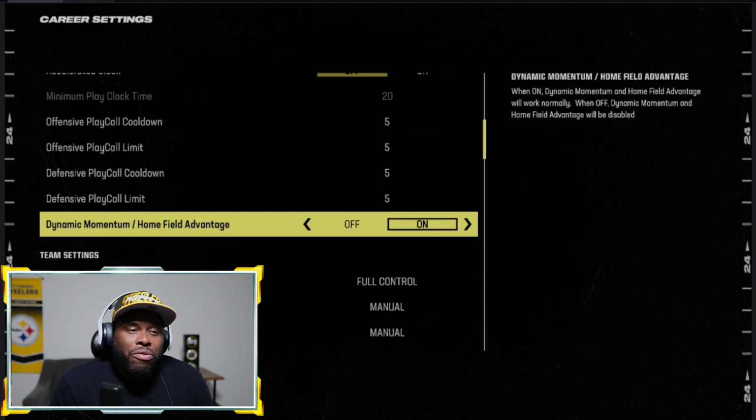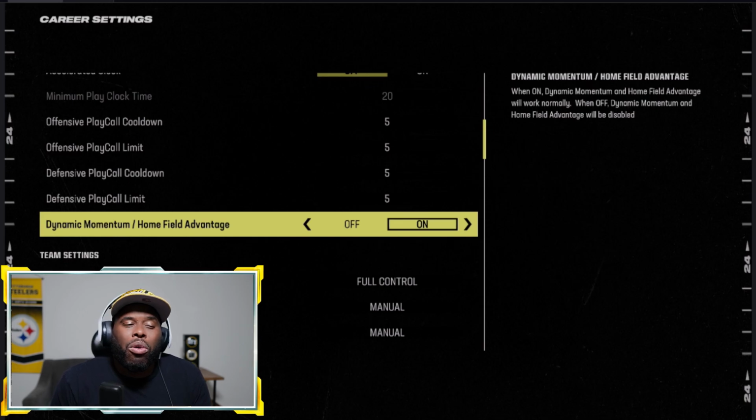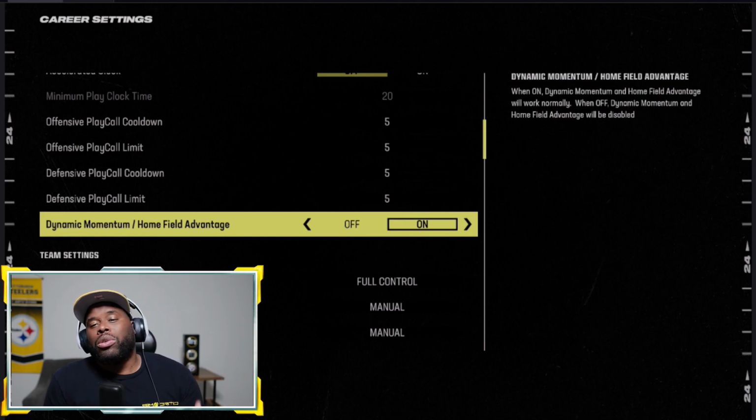Dynamic momentum, home field advantage. While on, dynamic momentum and home field advantage will work normally. When off, dynamic momentum and home field advantage will be disabled. And this is something, guys, that we now can toggle on and off. I'm going to keep it on for the time being. And as we go through the season, if it starts to feel a little too crazy, a little too cheesy and things like that, then we'll back away from that and cut it off.